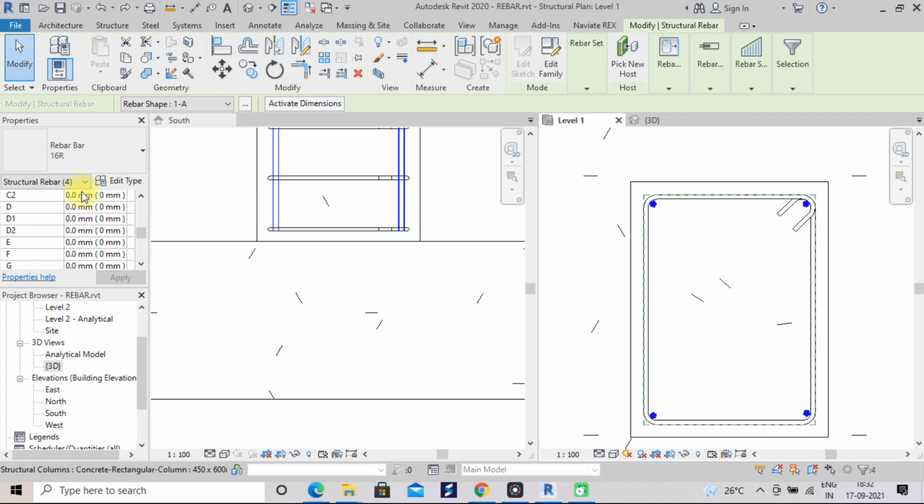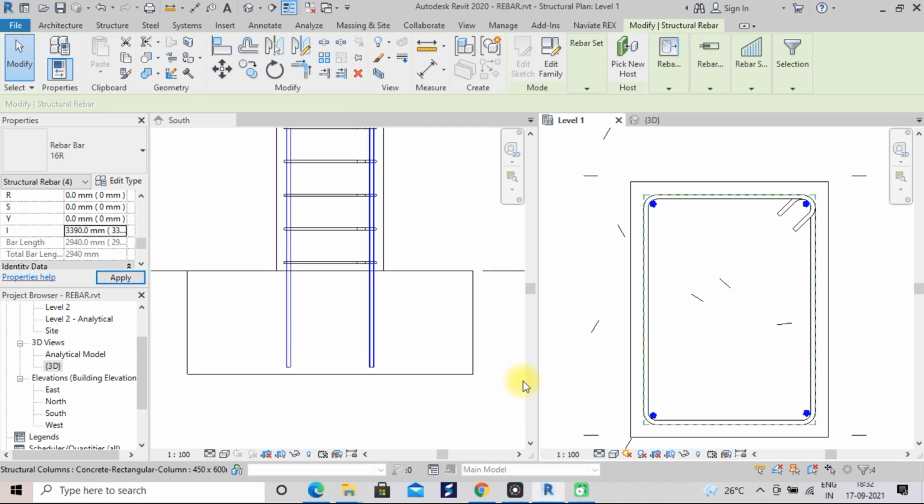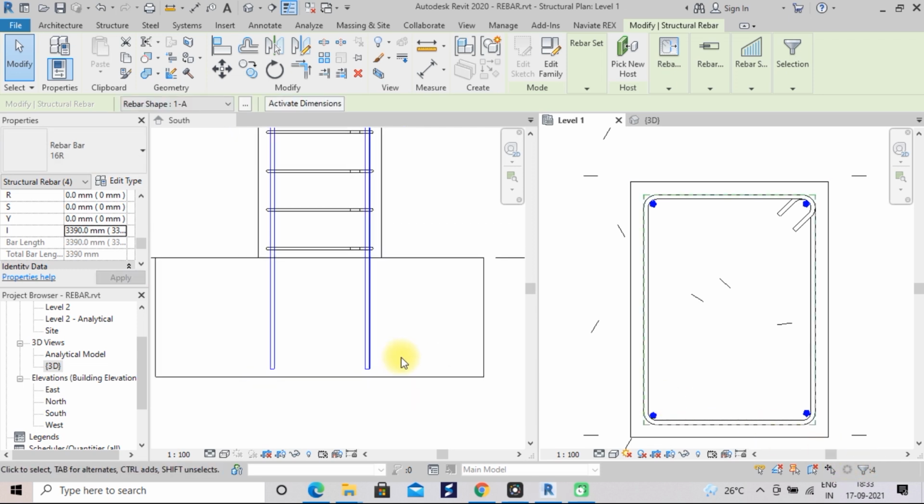Then go to the properties panel and to the dimension and change the dimension here. Now the bars are extended properly.